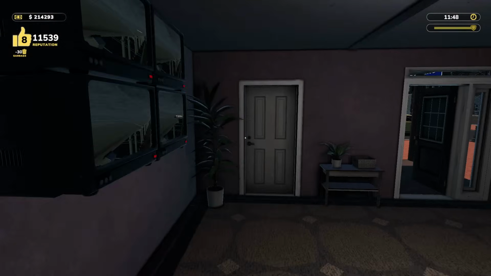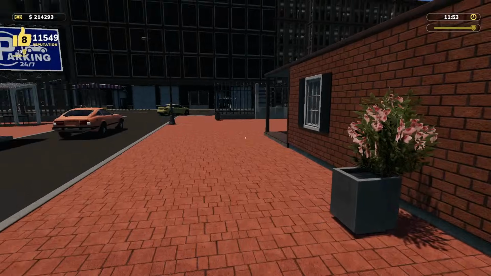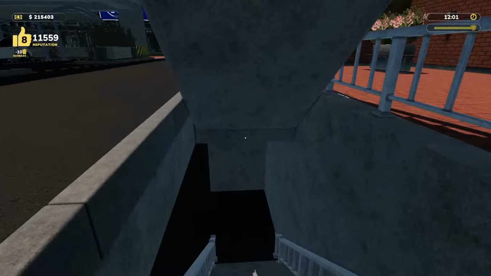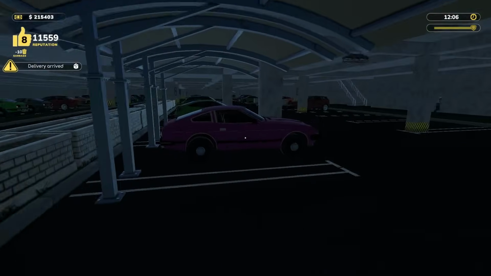Alright. Nope, I don't know why I'm going in here. It's because I felt like the delivery would be here by now. I don't see him. Nope, he's gonna have to wait, because I don't want to go out there. The delivery's here now.